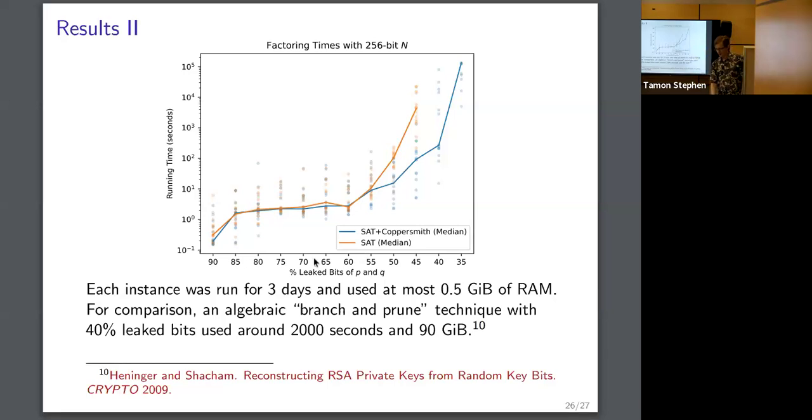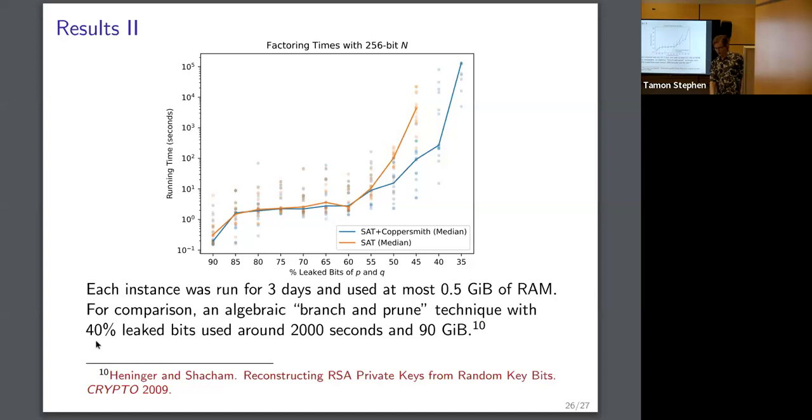So with 57% or more, the approach actually runs in polynomial time. You can see this 57% seems to be an inflection point, where it starts becoming an exponential time search. But with 57% or more, they're able to prove this branch and prune approach runs in poly time. Of course, you can run their code for less than 57%. It's not going to run in poly time, but you can try it.